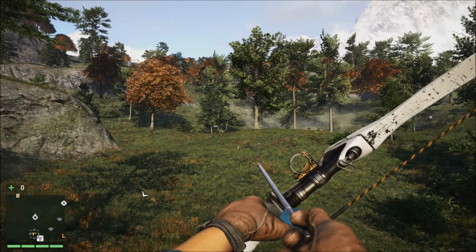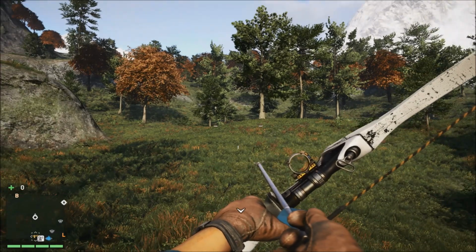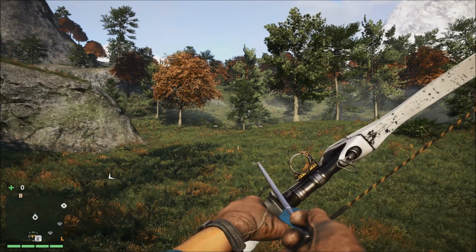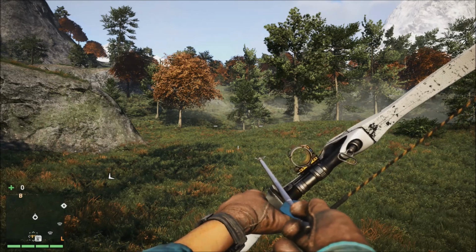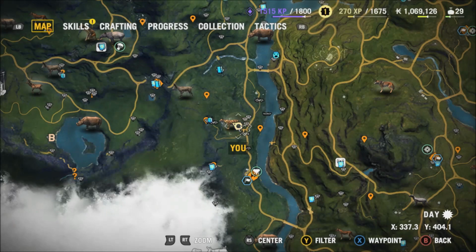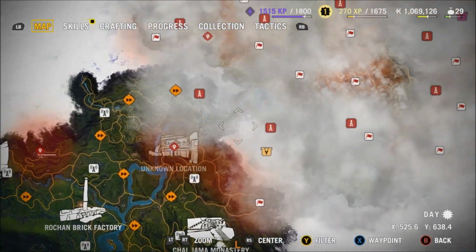So basically, all that you're going to need is a bow and arrow and some bait. I would recommend a recurve bow rather than a hunter's bow, so you can aim it easier and all that good stuff. But anyway, you're going to want to come to where I am on the map. As you can see, I haven't even beat the game yet, and this is how I make my money if I need it.